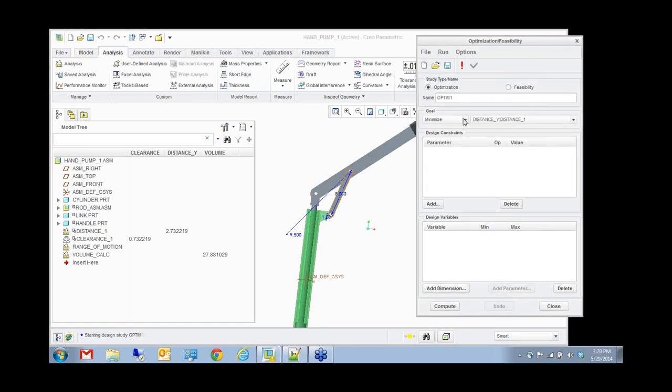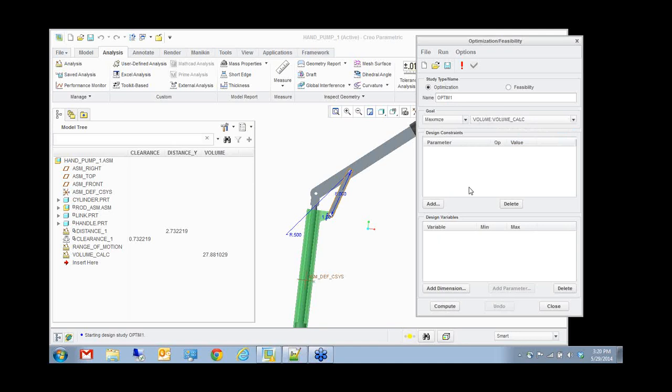Or we can also run, say, optimization, where you can say I want to maximize. See, the difference between optimization and feasibility is that feasibility does not have a goal. Optimization has a goal, right? So here I want to say maximize the volume, okay?